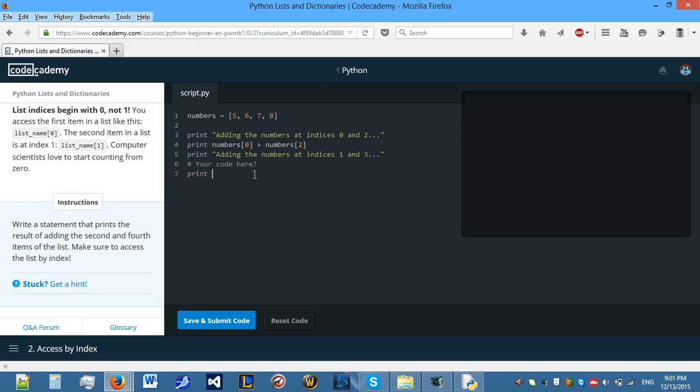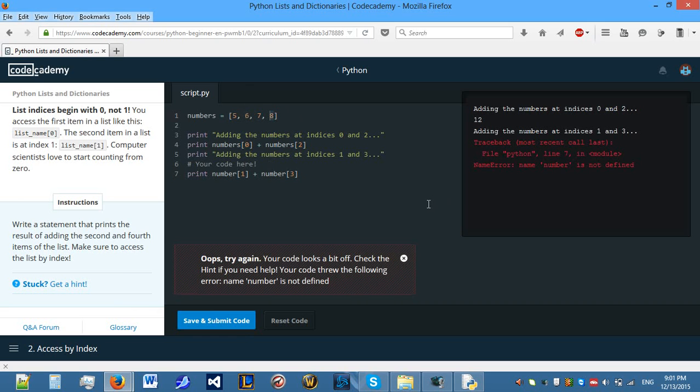How you can do this is by print, the name of the list, square brackets, and in the square brackets you put the index of the two numbers that you want to add. So the index of 6 is 1, and plus the name of the list and the index. So this is going to give you 6 plus 8, which are index 1 and 3. So let's see what happens.